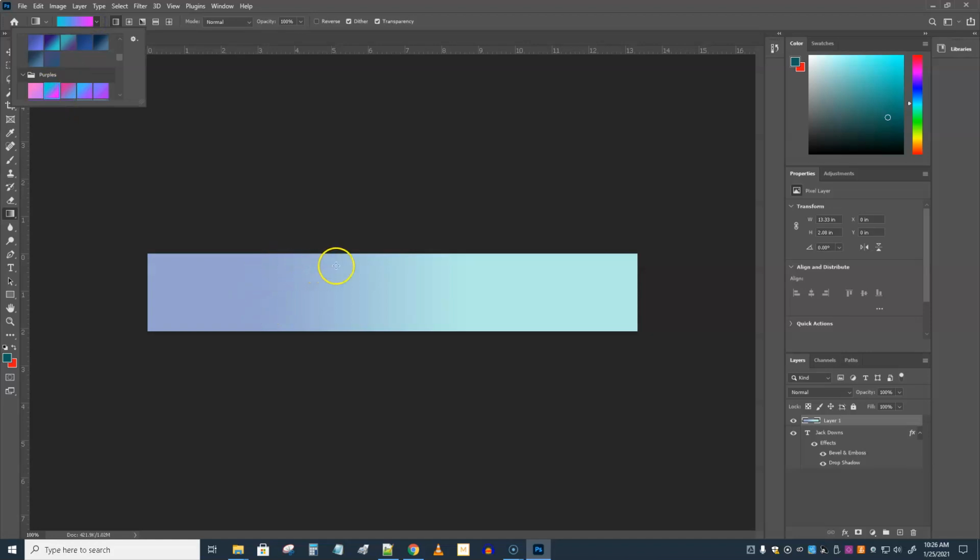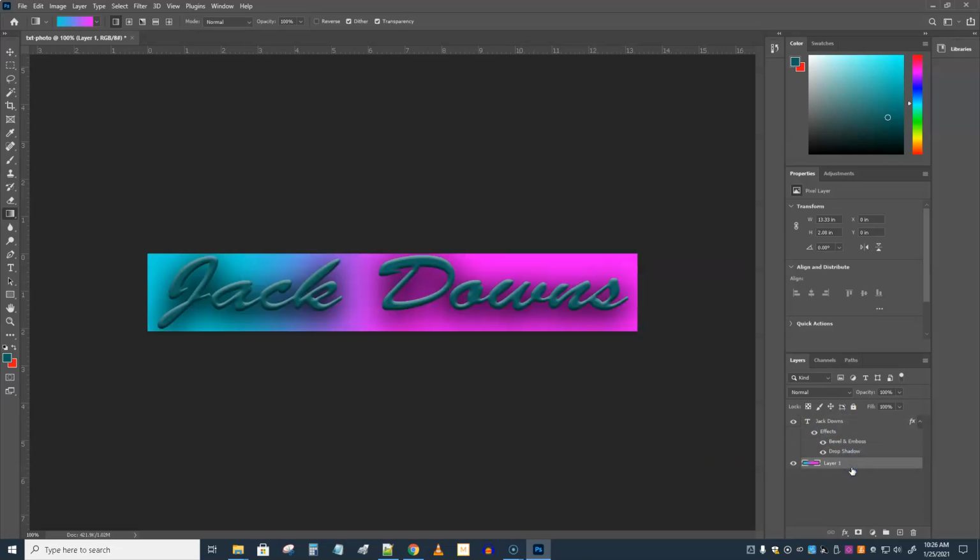Now also the other thing that changes your gradient is the way you draw this line. If I draw a little line up here like that, a short line, or a long line, that changes the gradient. And eventually I could take my layer and put it down below my other layer and start to see how it interacts with the type I have. That's a little weird, but I'm going to leave it like that for now. You do what you want. Take some time with your gradient. Move the layers around so you can see it. And then eventually choose what you want.